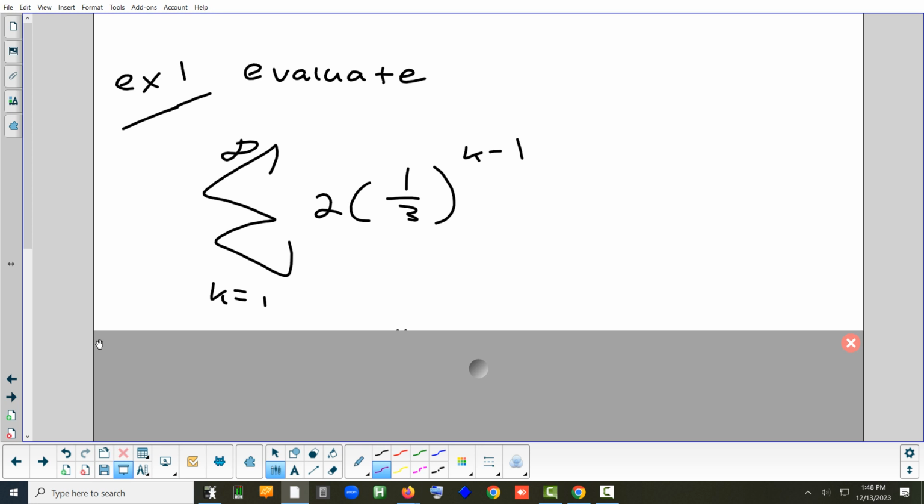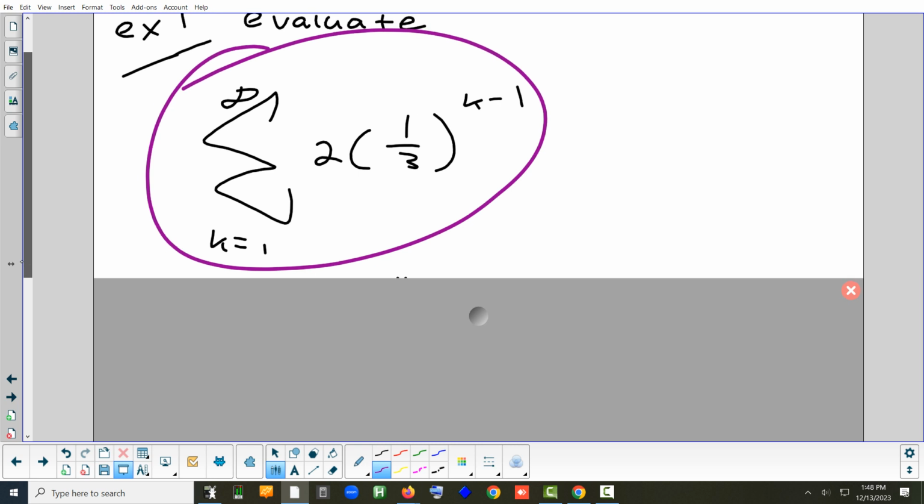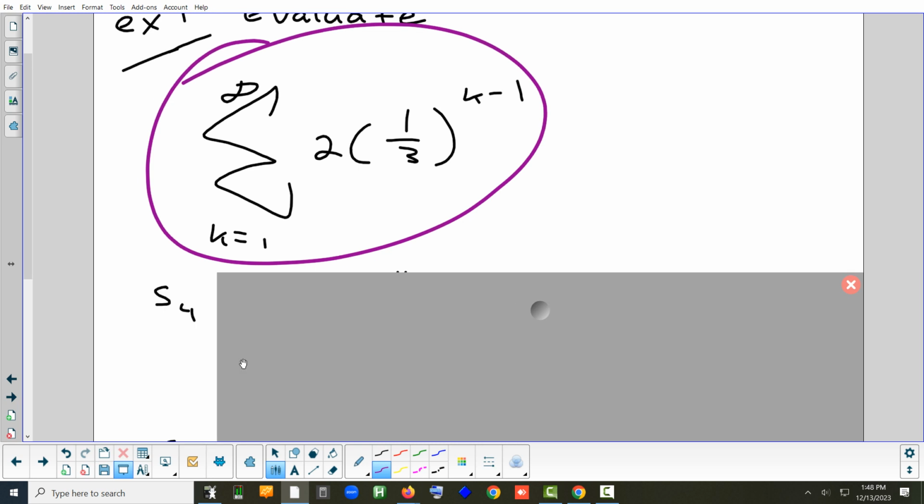So how many terms do they want us to add up here? An infinite amount. Well, we can't really add up an infinite amount, but what we can do is add up maybe the first 3, or the first 4, or the first 5, and see if we start to notice a pattern. So we're going to use the formula from the last section. We're not going to add up infinitely many. Let's try just adding up 4 of them, and see what happens.